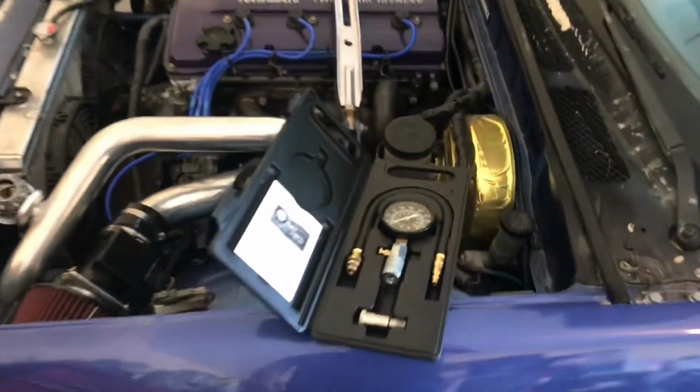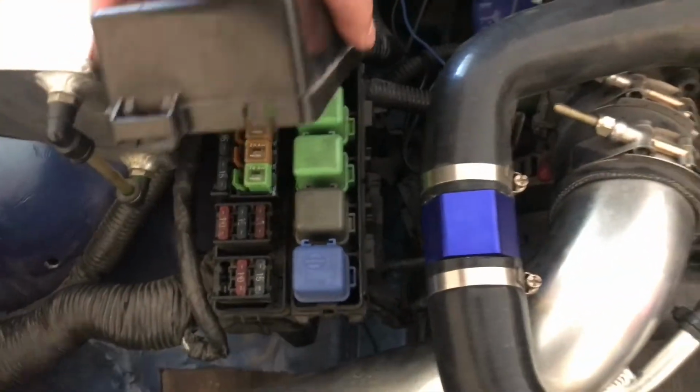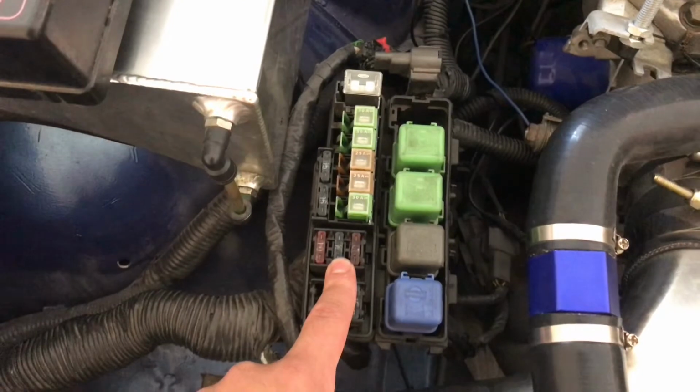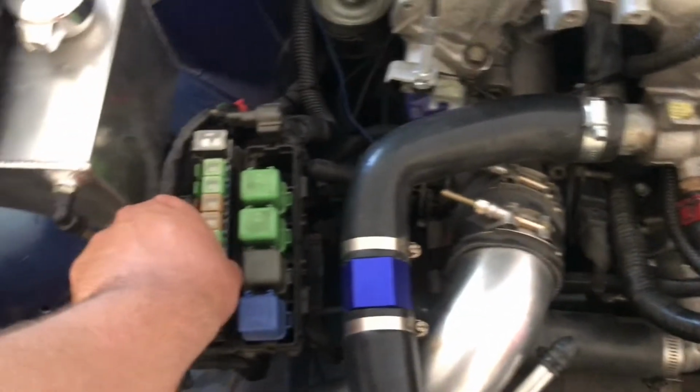So I'm gonna go ahead. First thing, you gotta warm up the car. I've already done that. If you guys saw, we're burning hella oil in the back. Now the next thing we're gonna do is come over to our fuse box and we are gonna disconnect the fuel pump relay, which is on the KA. So that's gonna be this one right here. So we're gonna pop that fuse out. That way, when we run the compression test, our injectors aren't squirting gas into the chambers and we can get a proper reading. So just go ahead and pull this one out and we'll take it from there.